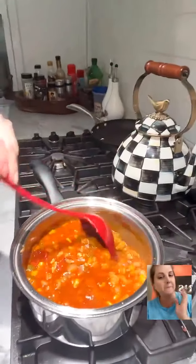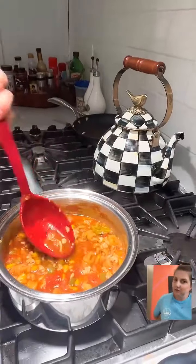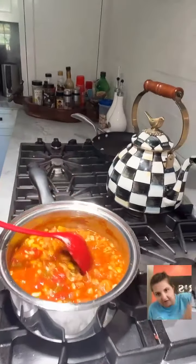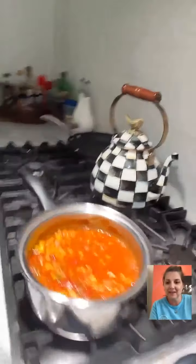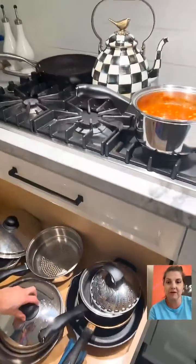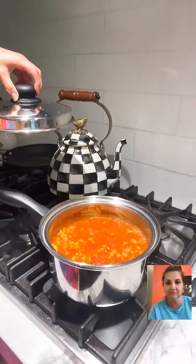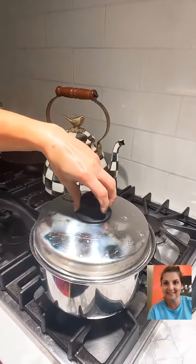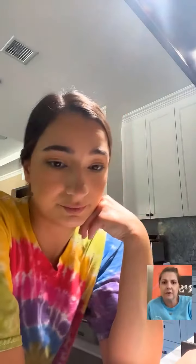Wait till you plate it up, it's going to look amazing. I'm being impatient — these noodles need to hurry up, I'm tempted to turn it on high. Don't do it! I know — just be patient. Get that bay leaf down in there. If you want to speed up the process, cover it instead of cranking the heat, that's right. I was losing some liquid to evaporation so I want to keep that steam in there to soften the noodles.